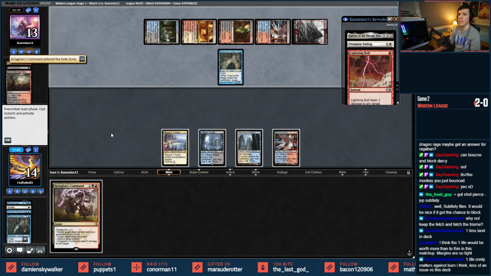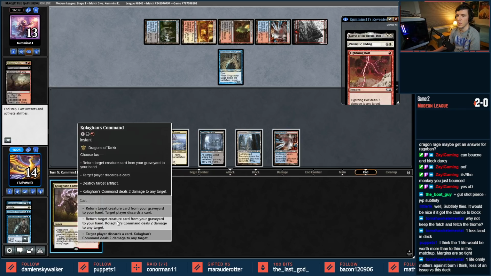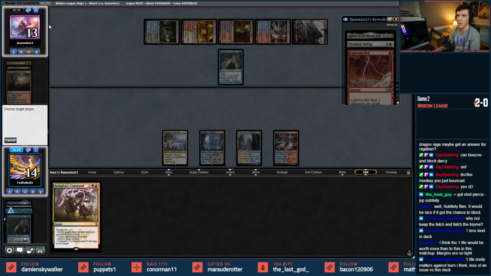All right. Bye, Murktide. So with this K command, I kind of want to just pick up Snapcaster and shoot their Snapcaster. We know it's Lurrus, Prismatic, Lightning Bolt, and something else. Oh, it's Croxa. If I do that, though, the Snapcaster... Maybe I just try to get a Murktide down, right? Target player discards a card, and we deal 2 damage. No, return. So return Murktide, make them discard.